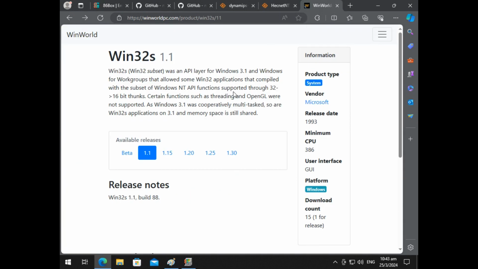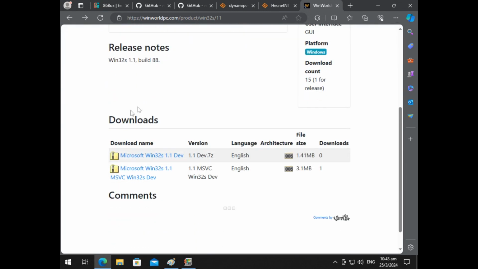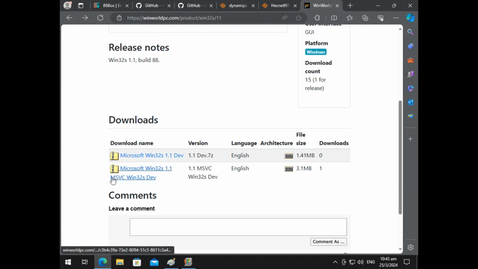And finally, to build this all together, just to show off the build process for the MIT compiler, we're going to use the Win32s 1.1 Visual C development because it's incredibly tiny. And yeah, just for completeness' sake.